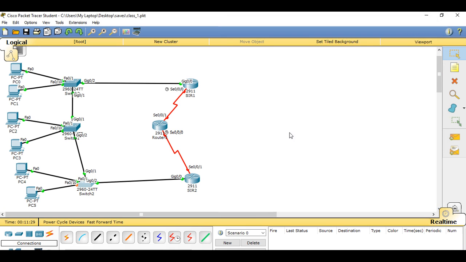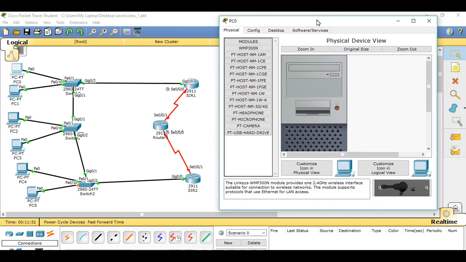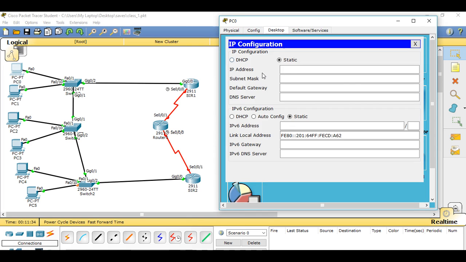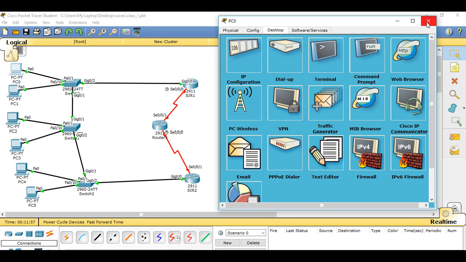Now we're just going to go ahead and give IPs to our 6 PCs. Just going to do a 200.168.1.50. Copy that. That's our VLAN 1. Next PC.